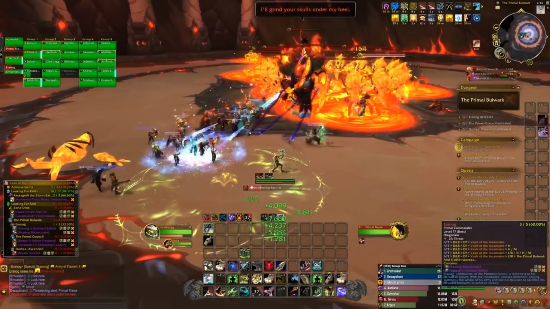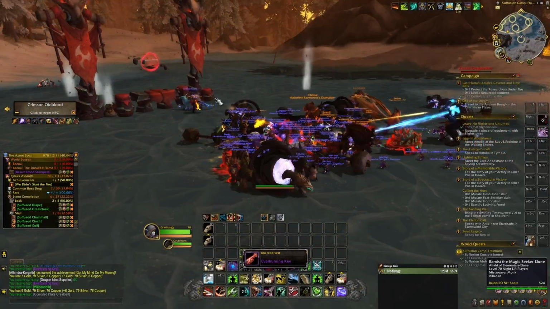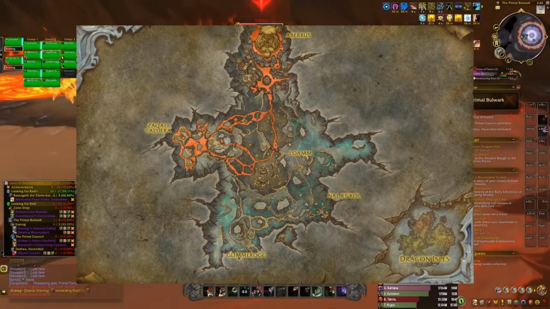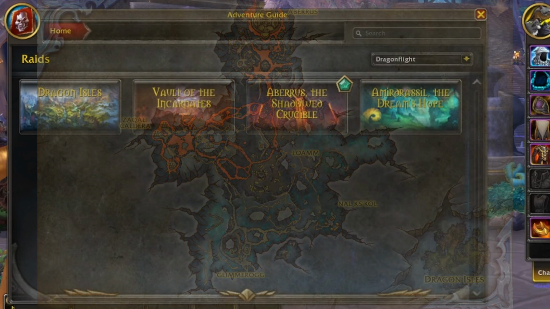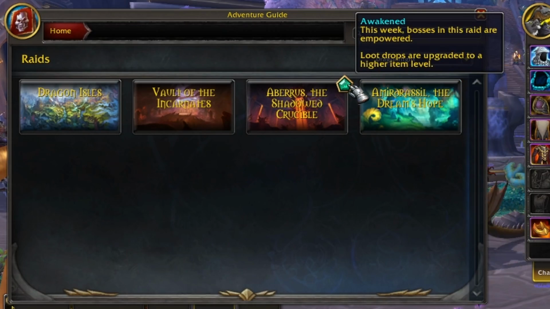Hello everyone, it's Gladius. We got some more easy champion gear to get this week. We're going to go into all the sources for champion gear this week when it changes, with now Zaralek Caverns being the awakened zone. So that also means that Aberrus the Shadowed Crucible is going to be our raid of this week that's going to be empowered and give you higher item level gear.